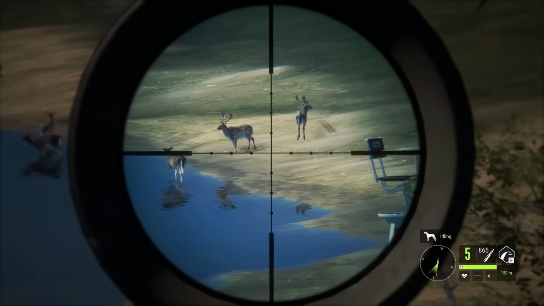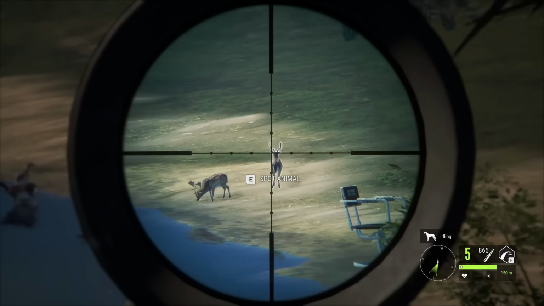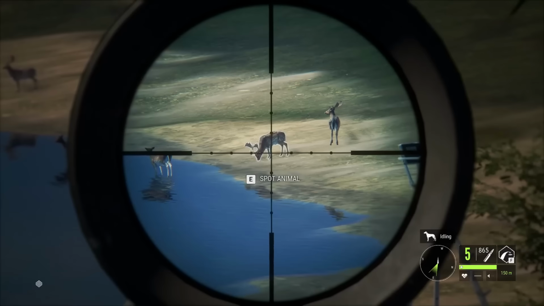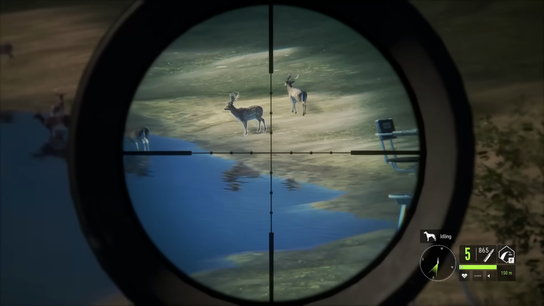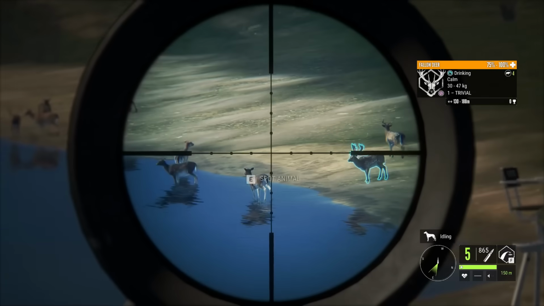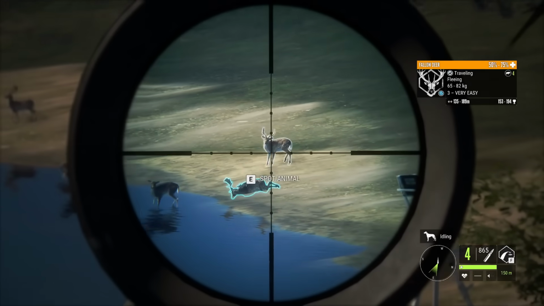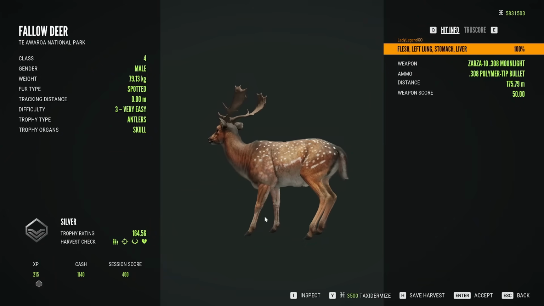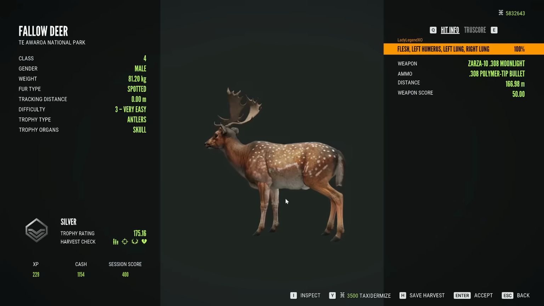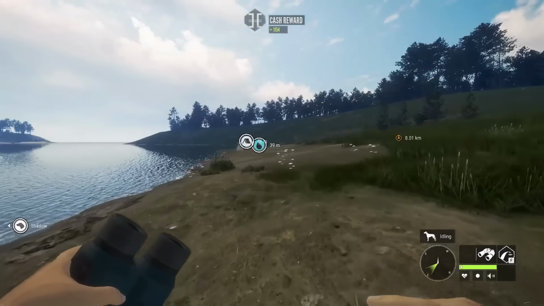Now, a little trick when you are shooting, when you have one animal that gives you a nice broadside, and then you have another one that's showing you its butt, take the shot, the second deer will turn, giving you enough time to shoot it. He's gonna turn for me anyway, so I can't make my point. Come on. But watch, he'll turn. See? And splat. Okay, we have a silver 164 and another silver 175. Okay, I'm gonna remember that.